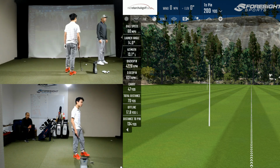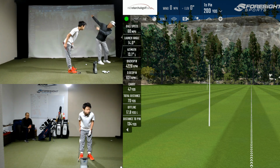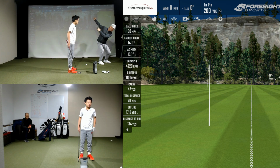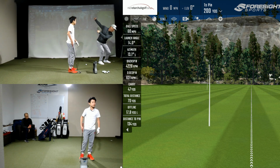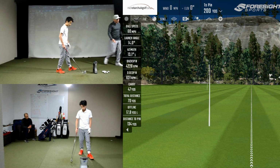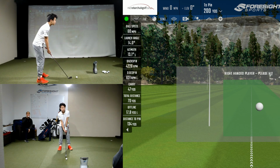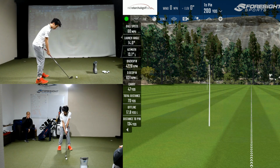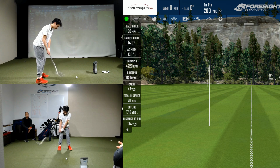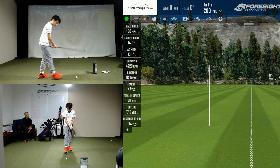And you're trying to almost go this way. So from wherever you are at the top of your swing, it's like the back of your belt up to the sky as you try to get your chest lower. I know it's going to be a little bit different in terms of where that club's going to hit the ground, but let's just try and do it with some speed and then recognize where it hits. You're going to miss it sometimes, but not a big deal. Good. So stop at the top of your swing.